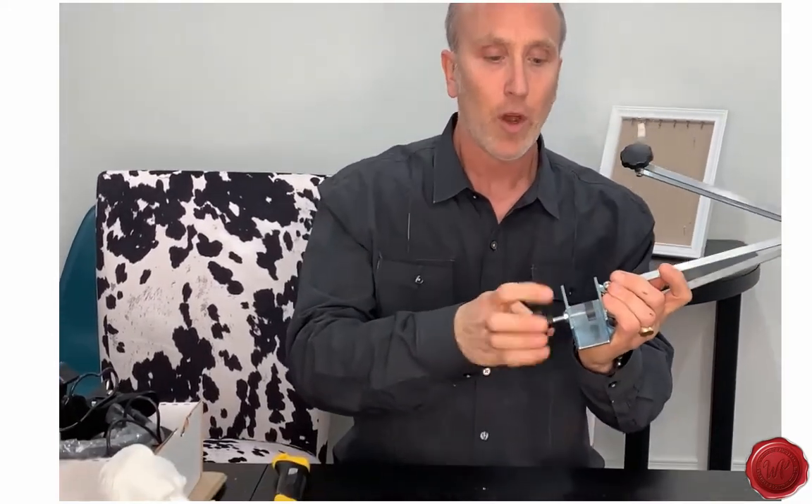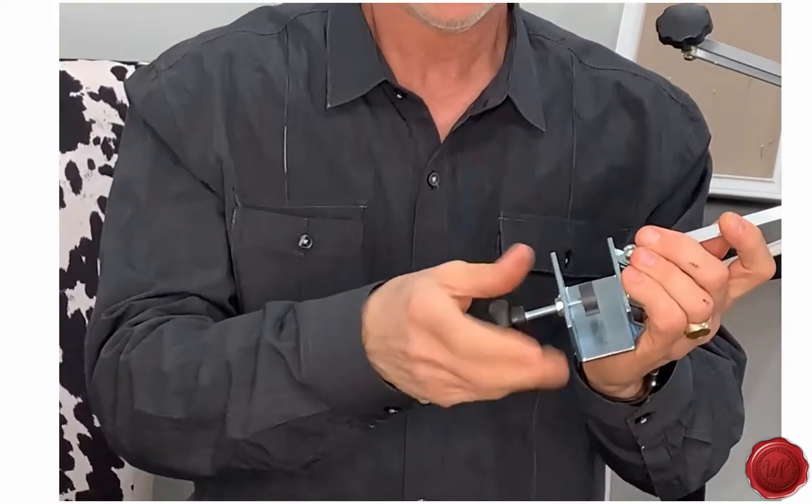This is your clamp system — this is the original one. We make these by hand in Italy at a metal factory. Our factory has been making these for over 50 years, and we're a professional art company making professional artist products for over 70 years — for museums, artisans, professional artists, teachers, and professors. All the pieces are handmade. The way we're going to use this is open it up according to the width of your table.